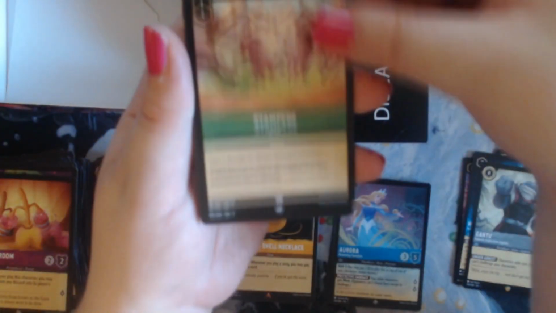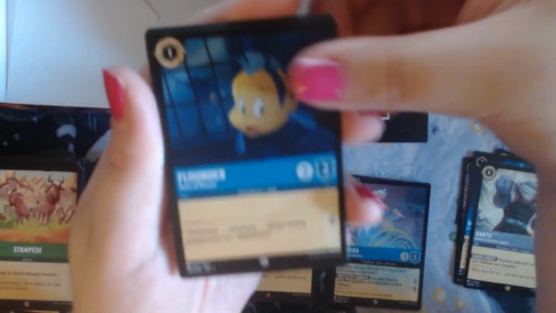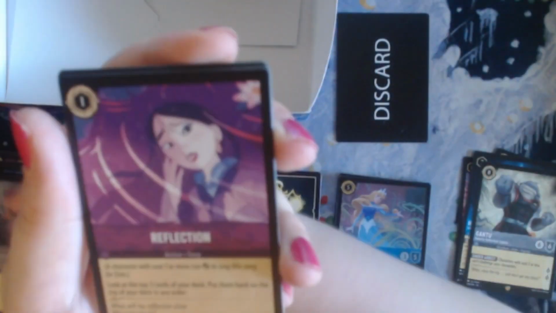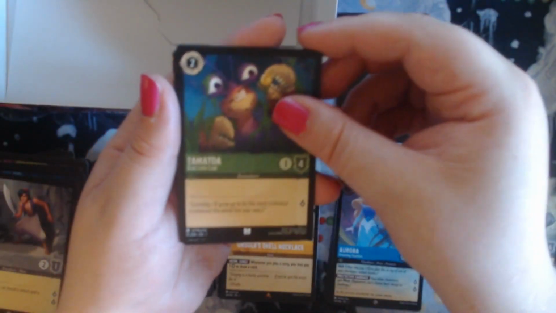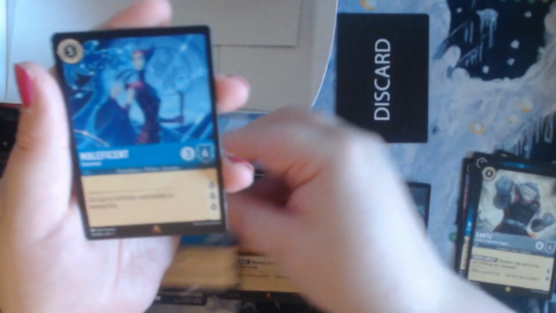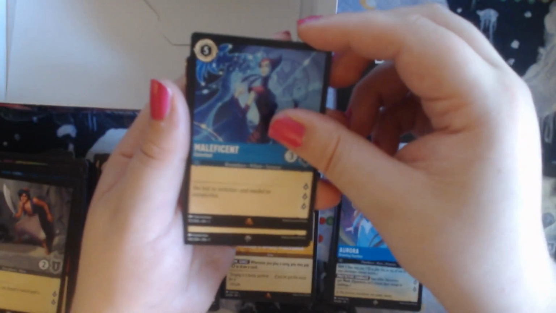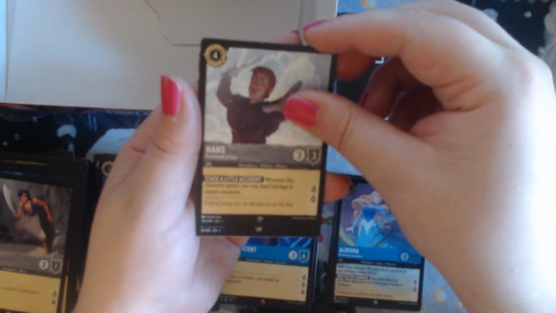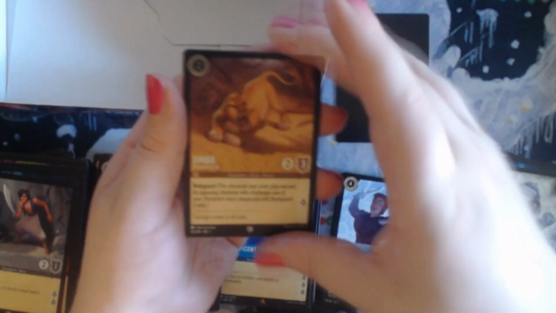Hakuna Matata. Magic Broom. Stampede. Flounder. Tangle. Aladdin. First uncommon is Reflection. Tamatoa. Grammatella. First rare, Maleficent. And a super rare, Hans. And our final foil is Simba Protective Cub.